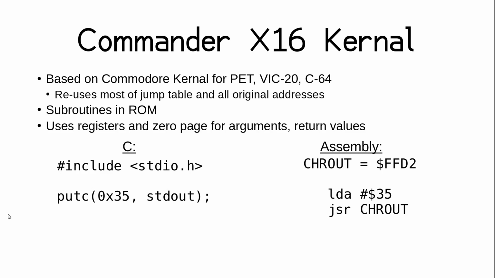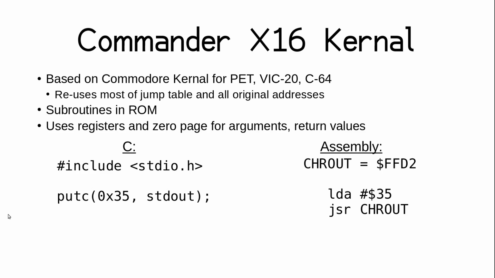In both cases, we use the value hex 35, which is the 5 character. As in both ASCII and PETSCII, numerical characters start with 0 at hex 30 and go up to 9 at hex 39. So both programs should result in 5 being printed to the screen, and that's it. The nice thing is that since the lion's share of the code in this snippet is being executed out of ROM, the program loaded into RAM is extremely small.